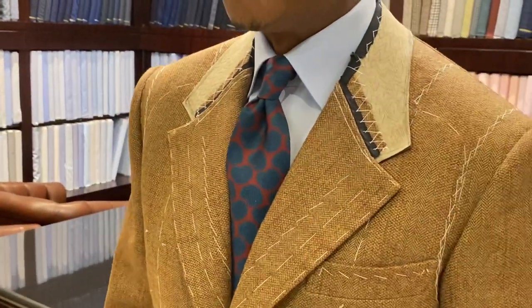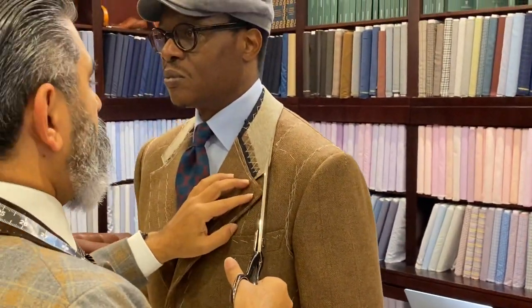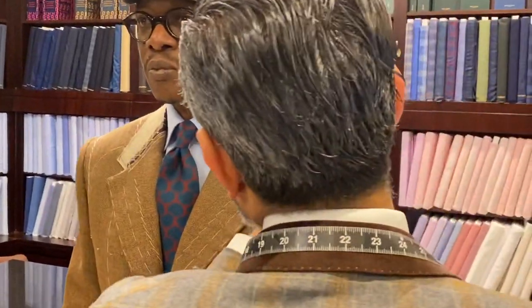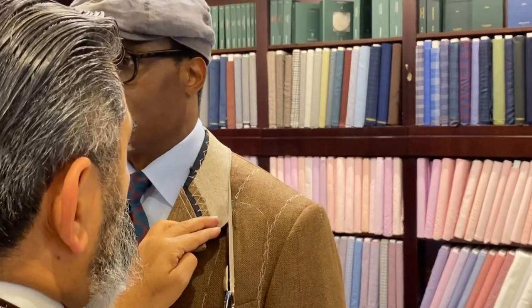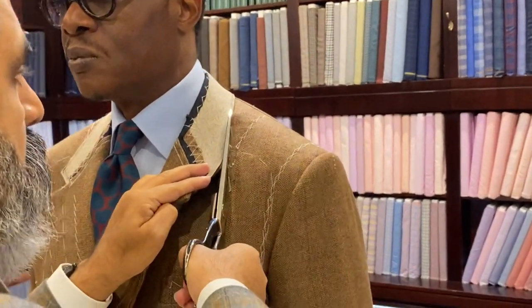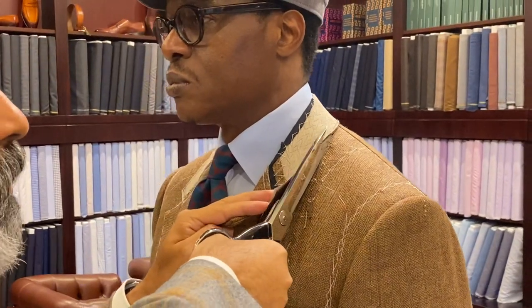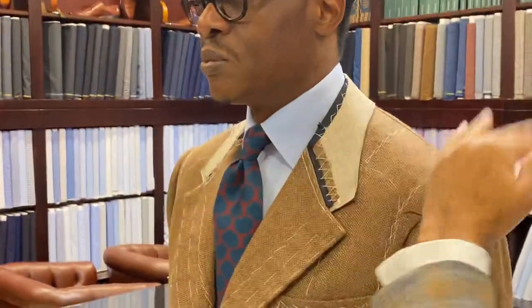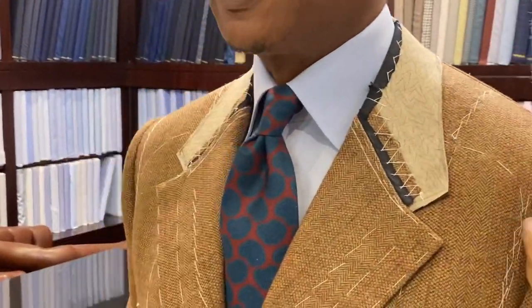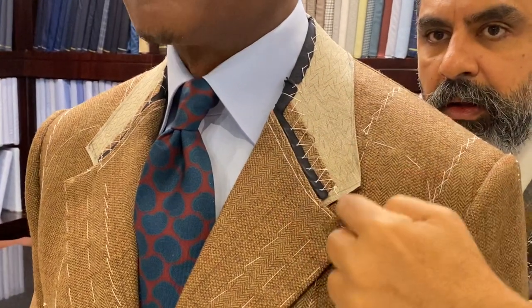Right. What I want to do is cut that shape. I feel this is sticking out a bit too much. I'd like it to go straight. Just a bit like that. So, you see? It's very clean. So now it's a straight line. Quite a straight line, and a nice cut.